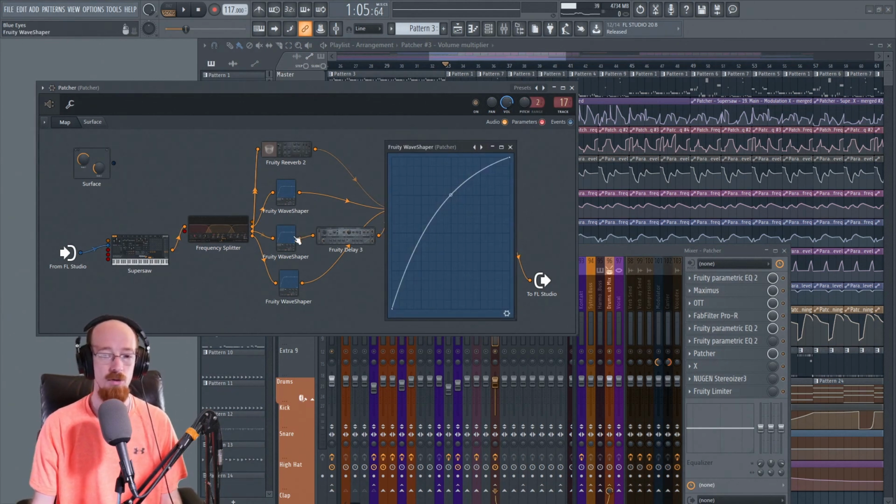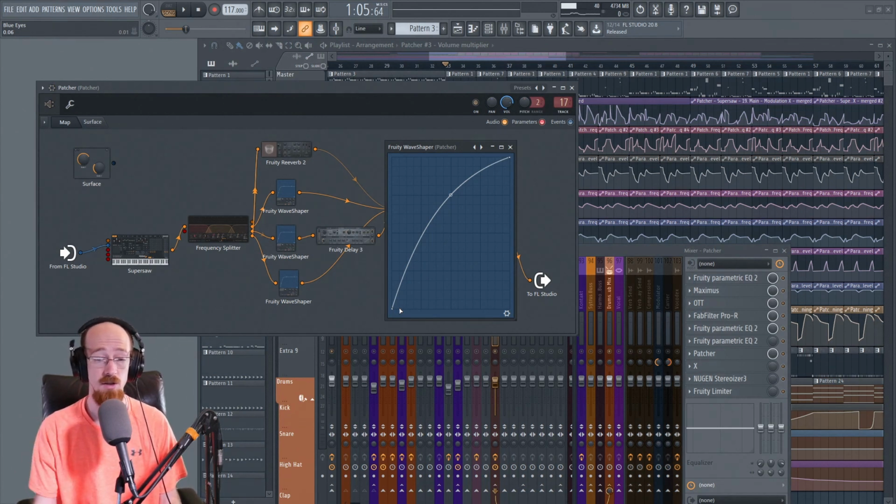So we have these 3 wave shapers. Each one sort of has its purpose. If a wave shaper is just a straight line, the input just passes to the output. There's no change to it. However, if the wave shaper is not a straight line, the input will change to whatever that line is. So let's say we have something come in and it's like this loud. Well, the wave shaper will turn it up to be this loud. That's kind of how you can think of it. So this is essentially making things louder in this sort of curved fashion. This has the effect of brightening sounds up.